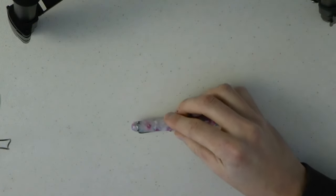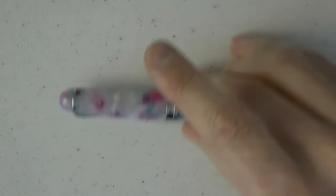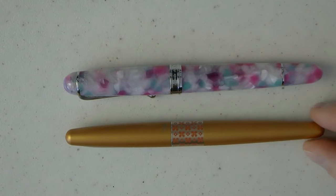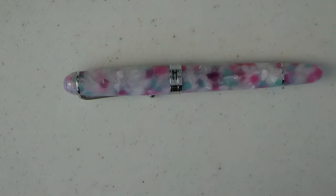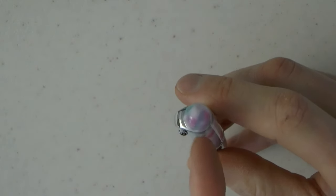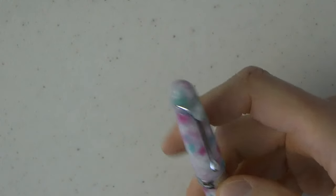Let's look at the pen. It's a pretty pen, let me zoom in so you can actually see it. And then we have this pen next to a Pilot Metropolitan — you see they're about the same length, but the Aurora has a bit more girth. Let's cover the parts of this pen and then I will do a writing sample. The finial is the same material as the rest of the cap and body — I always like that, it's a nice detail.